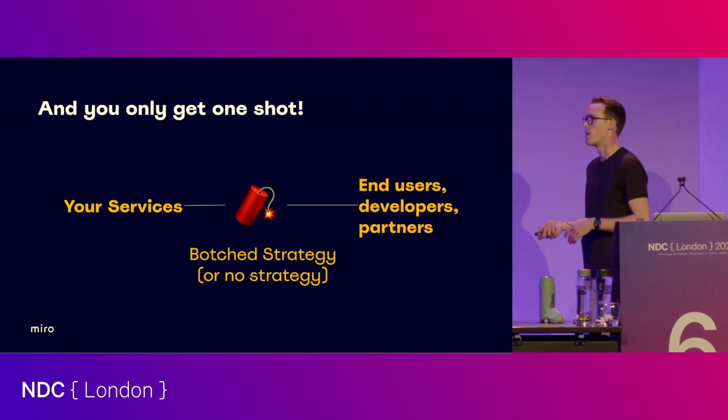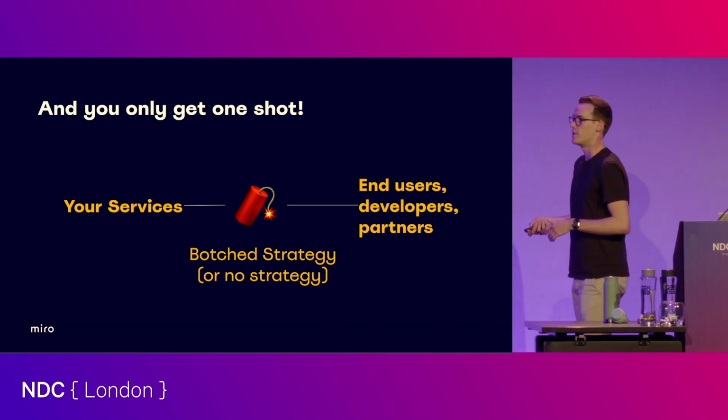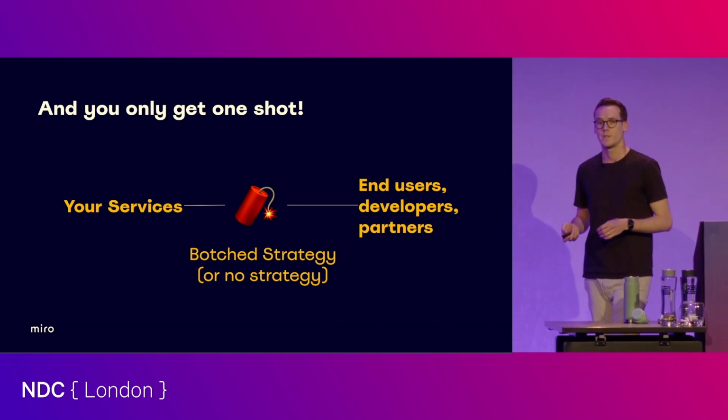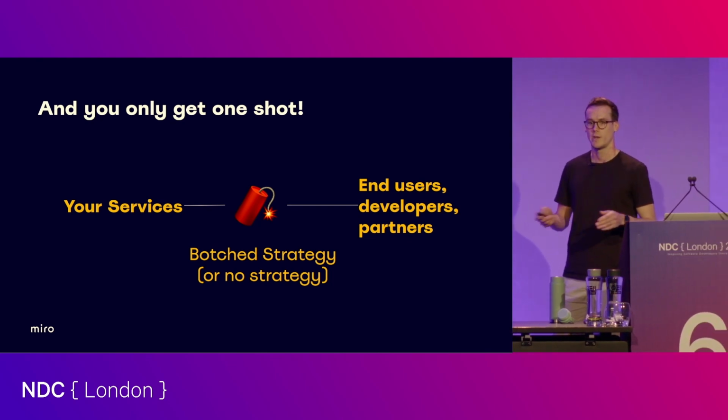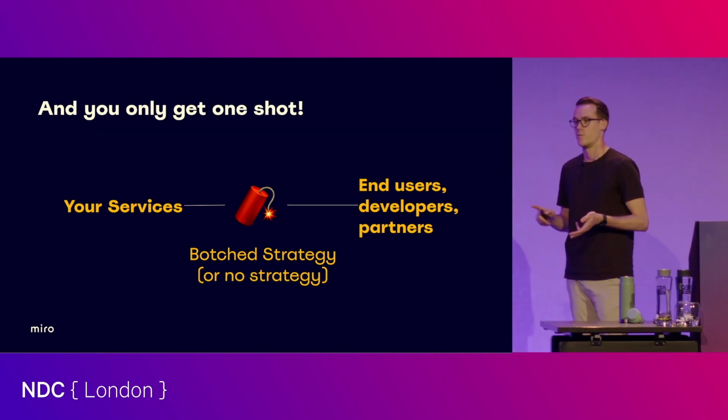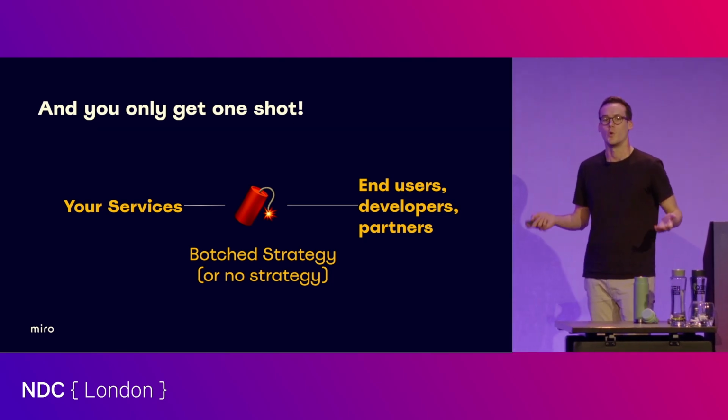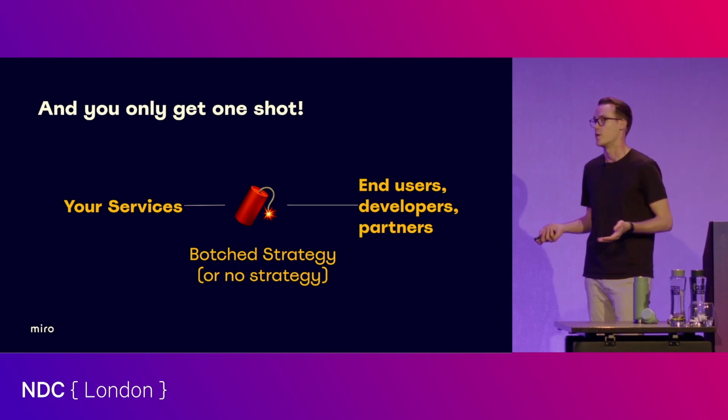Being hyper-aware of these risks is actually, in many ways, just as important as knowing what success looks like. If your deprecation goes off without a hitch, then you should hear nothing about it. You shouldn't hear from end users. You shouldn't hear from developers. There should be very little noise because that means everything went according to plan.